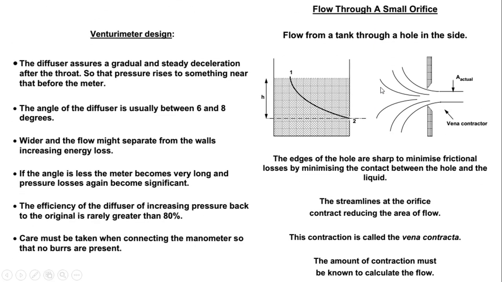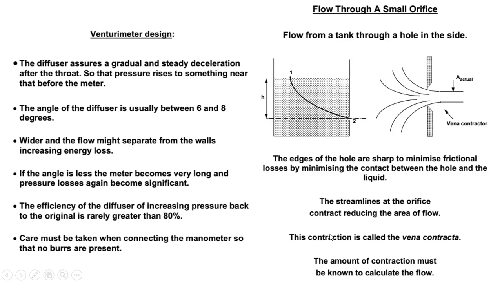Okay. So for venturimeter design, you can go through these manuals that we have on how to come up with a venturimeter design. Then the next one that we have is flow through a small orifice. For flow through a small orifice, we've got a tank here. We know that this one is open to ambient air. So this water or liquid that is here is coming through this orifice. It will form a jet of fluid, and at this point we've got what is known as the vena contracta. The contraction that we have here is known as the vena contracta.